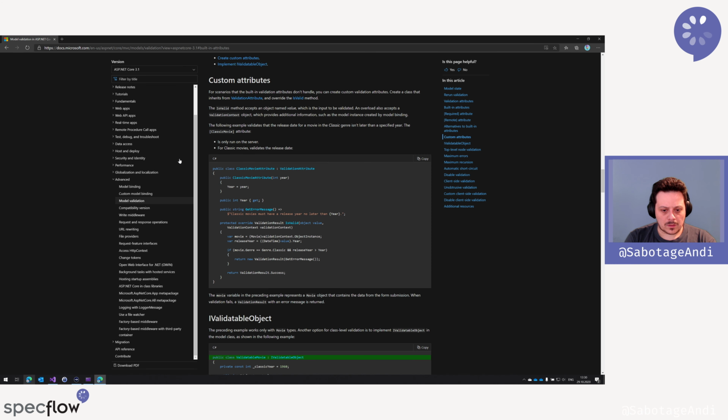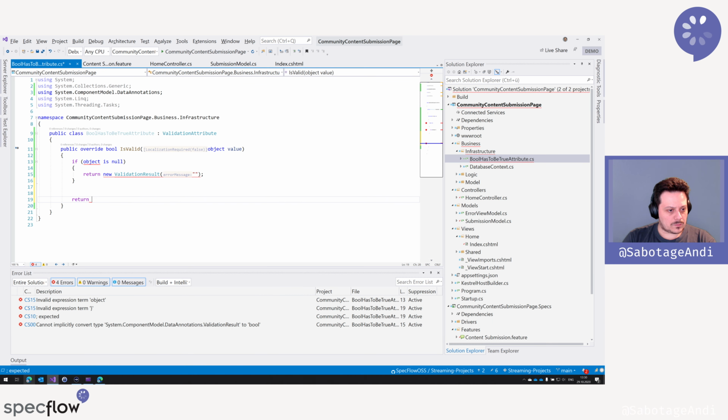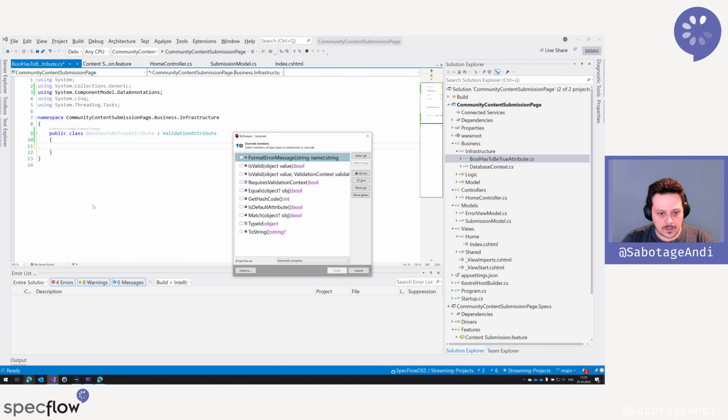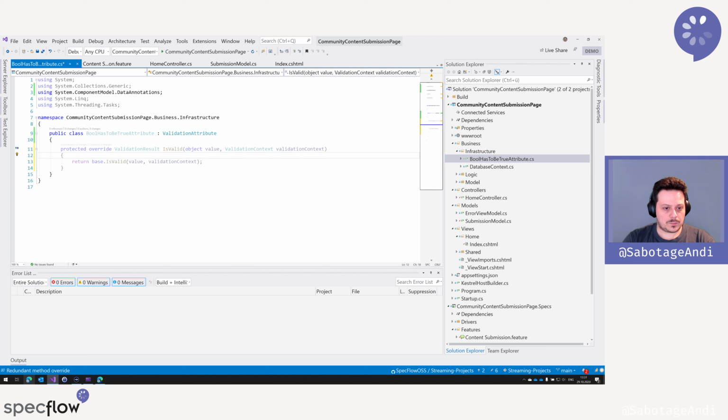Okay, we are overriding the wrong is valid method. So this was alt insert for ReSharper, and we want to override this is valid. So that's better.